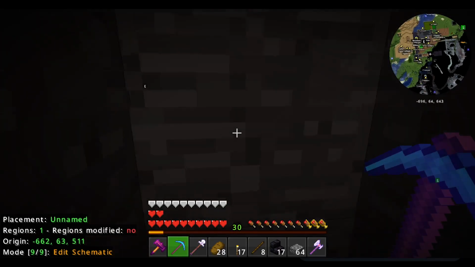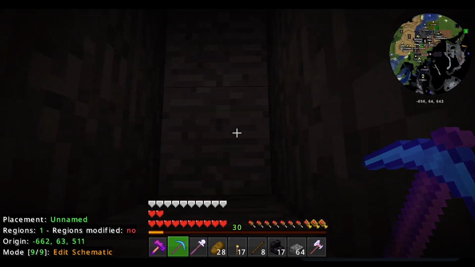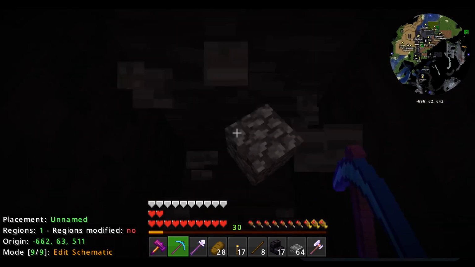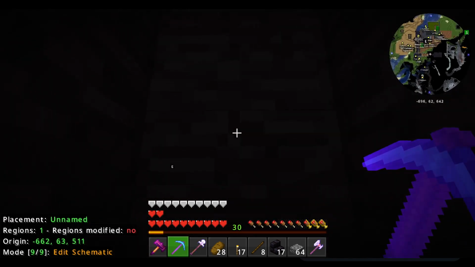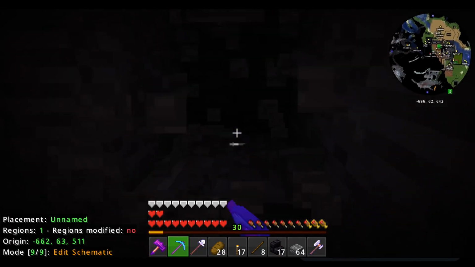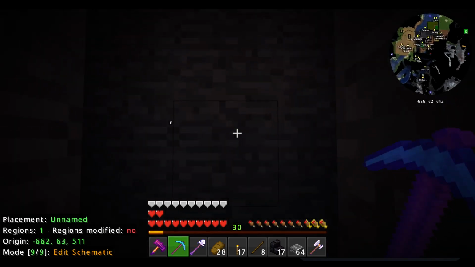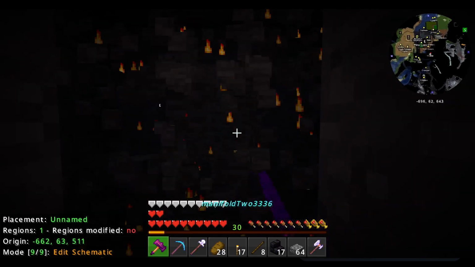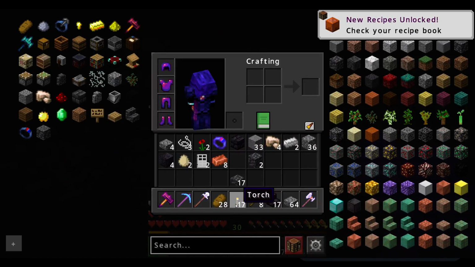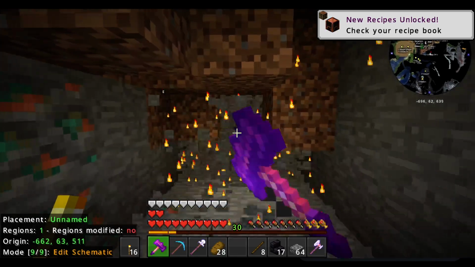1, 2, 3, 4, and dig ourselves maybe 5, 6. Okay. And then dig ourselves a little 3x3, which that should be. Nice. So now we should be able to make a tunnel all the way down to base.